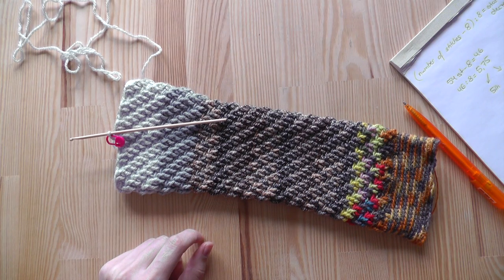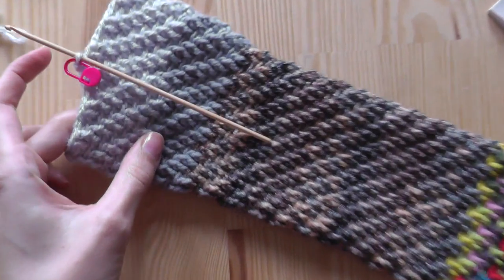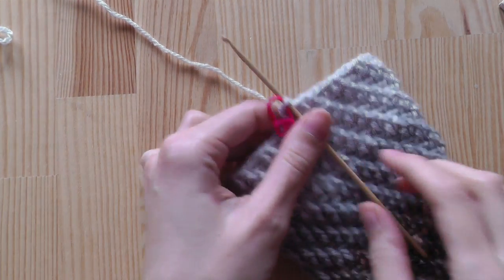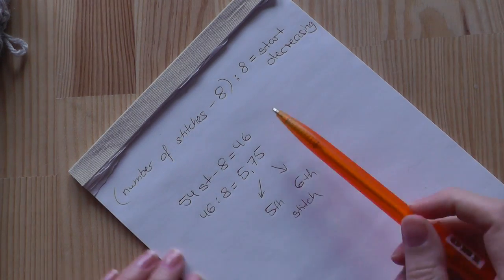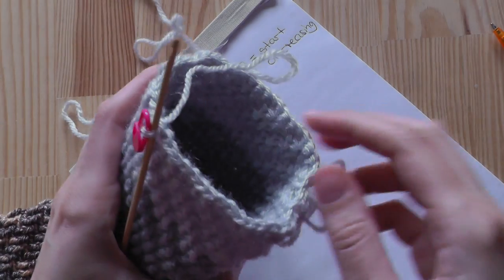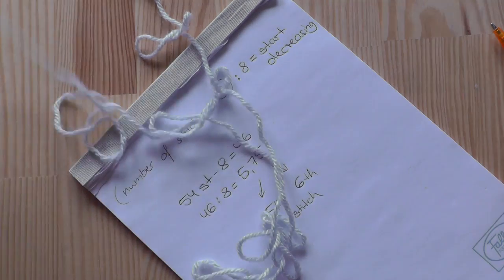So if your sock is long enough, then we should start decreasing for our toe section. And for this, you can see I already put a marker here to know where to start and to end my round. And then I have a small calculation for you. First, you should know the number of your stitches. That means you should count your stitches in the round.